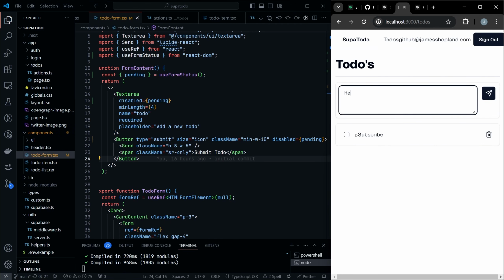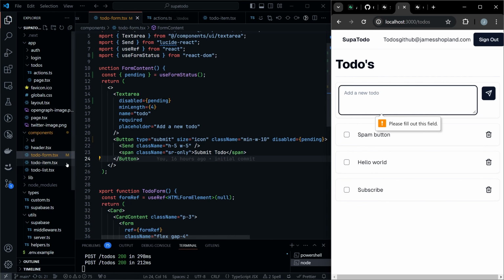So now we went ahead and said hello world like this. What you'll see quickly is it grays out while it's waiting for the server to complete and confirm that that action actually occurred. That way they can't spam that button. So if I try to spam this, you'll see that it gets disabled there, and then finally once the server's complete, it resets the form and we're ready to add a new one.